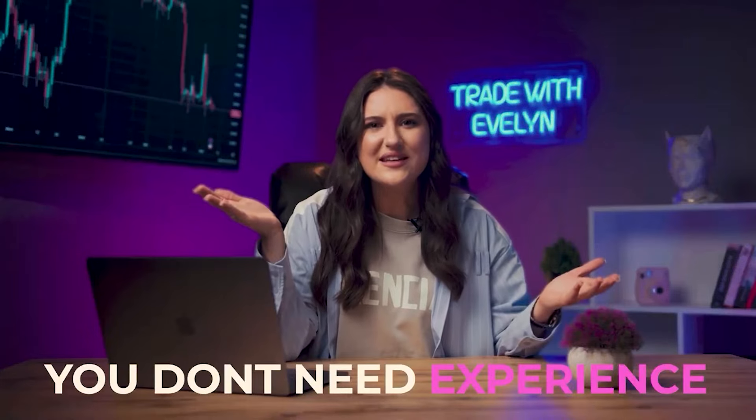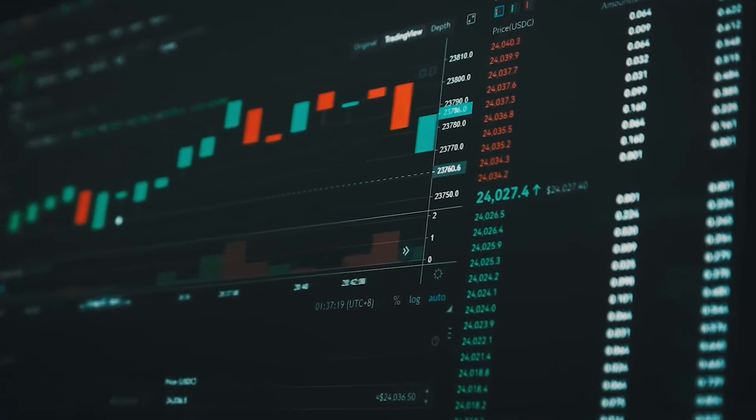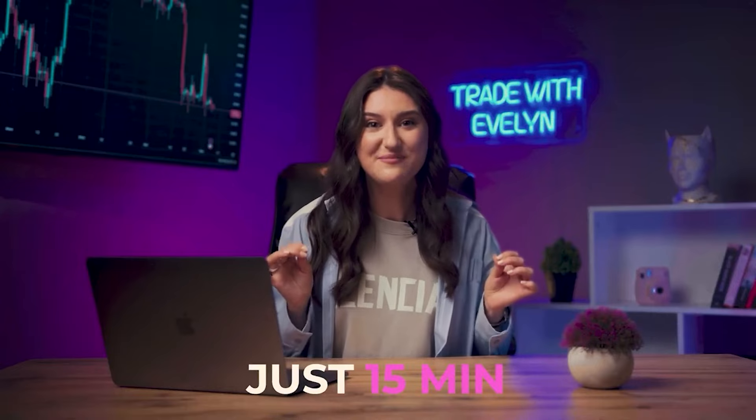You'll be able to replicate my trades and earn just like I do, and it's much easier than it seems at first glance. You don't need trading experience right now, because I'll be sharing my expertise completely. Plus, your initial deposit can be quite small. Binary options are a market where everyone can earn and consistently profit. So head over to Telegram, because I'm already waiting for your messages. And now, the best part — it's time to do it! Order yourself an iPhone 15, which we earned in just 15 minutes!